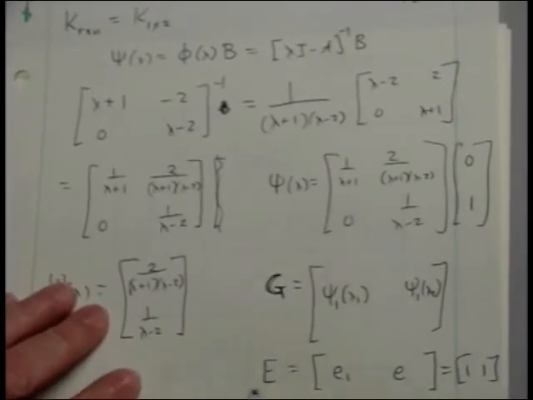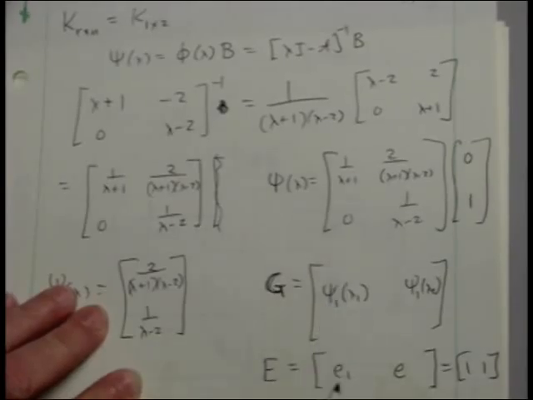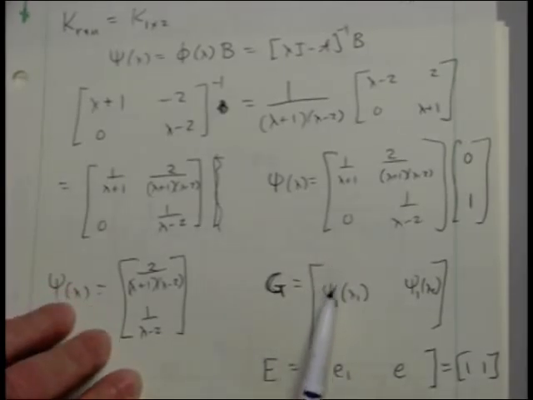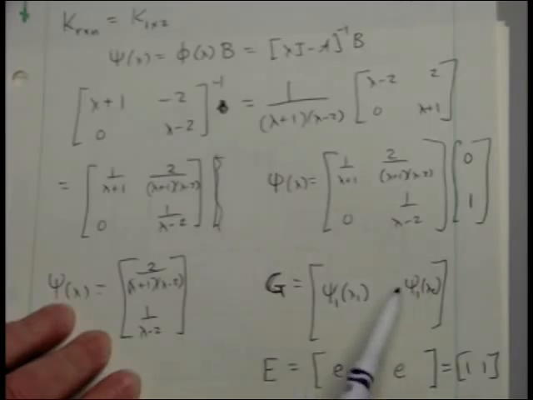E, remember, we just form E by putting in the natural vector, the small lowercase e, with a 1 in the position corresponding to which column of psi we're using in that corresponding position in G. So since the first column of G has the first column of psi, our E vector is 1. Similarly, the second column of G also uses the first column of psi, so this is also e1, and we have a second 1.